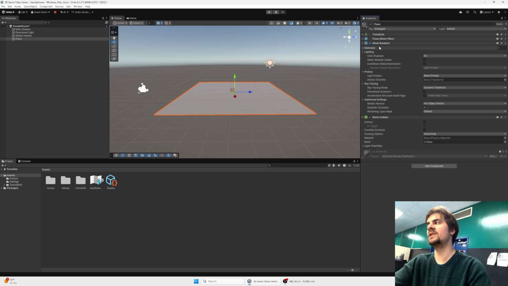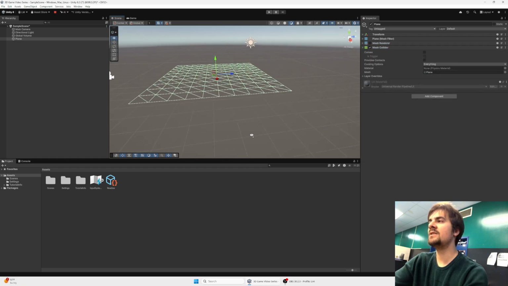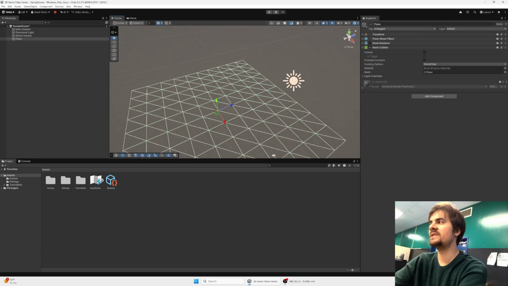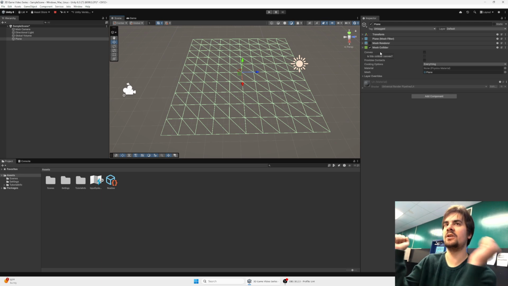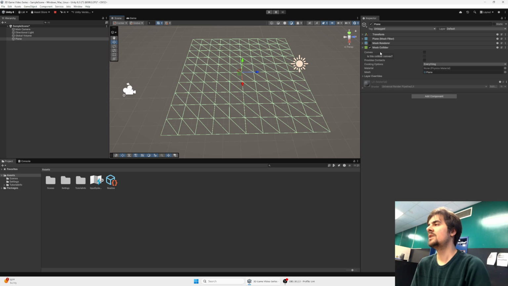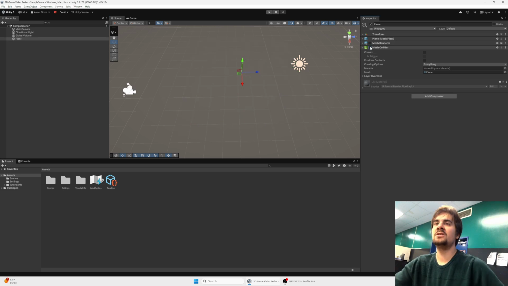To show it on the screen is to render it. So I can see this, so it's being rendered. If I uncheck this, now it's not being rendered. I can't see the object. What I'm seeing is its collider. We'll talk more about colliders in a second once I have a second object so we can start colliding them together. But a collider allows an object to touch other colliders.